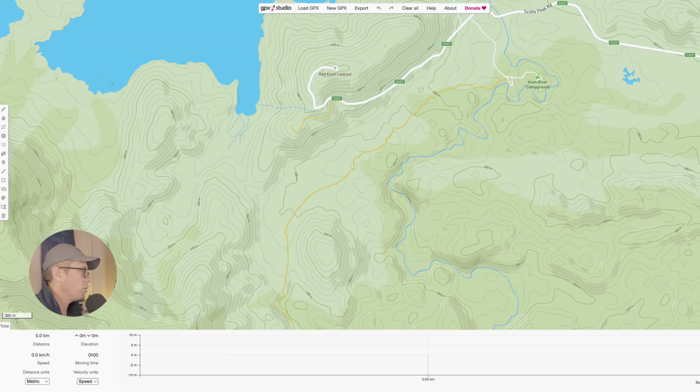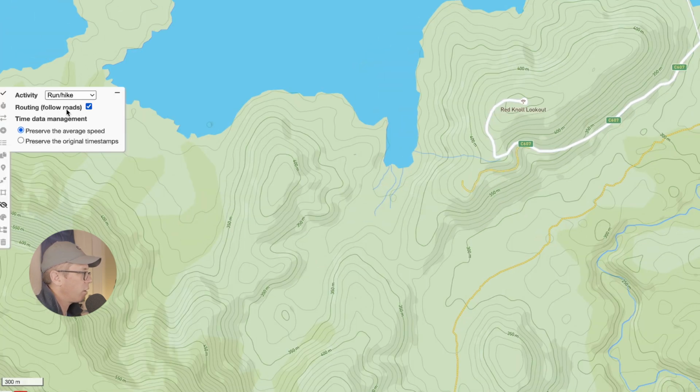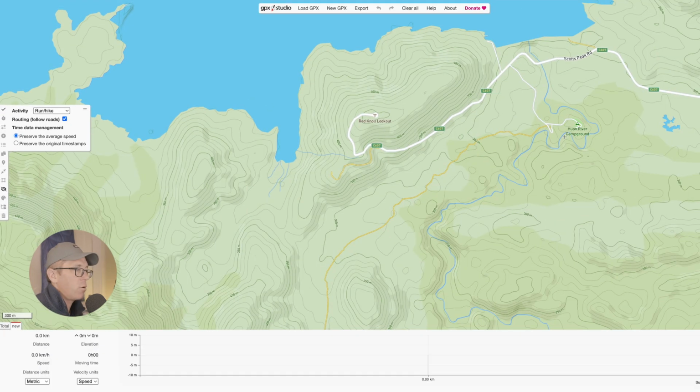So what I want to do is start creating a new one. You go up to the top of the screen, you click New GPX, and you've got the same options. You can have routing follow roads. If I untick that box, then I've just got that freehand option again. But I'm going to follow the routes because they've got the rough track in there. So we're going to start at the Huon Campground, which is where you start the Western Arthurs from.